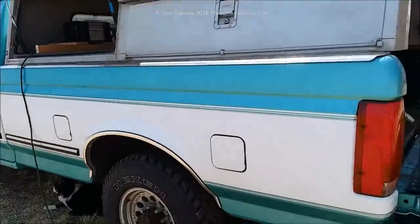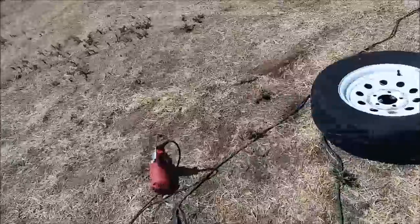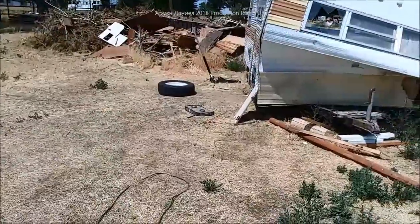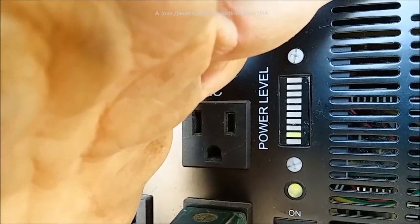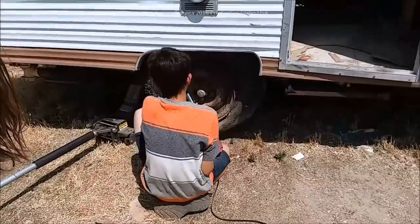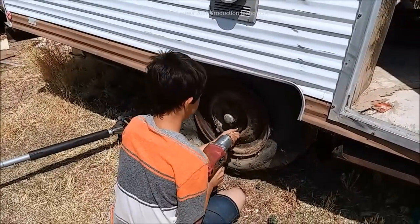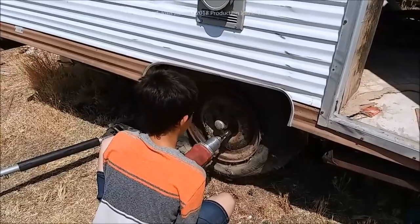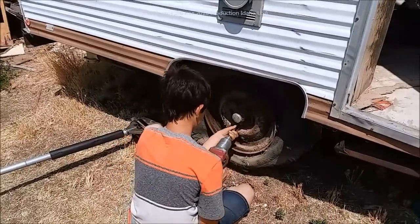We are running off solar for installing these rims. This is a handy setup - electric chainsaws, you name it, you can run it. Cutting up big wood piles with electric chainsaws, ain't nothing better. Daniel's over there running the impact pulling the wheels off. His kid loves this thing. It's going to show you that you can do this with this kind of setup - it's not that hard. One of the things you'll learn is that a little bit of solar power goes a long way if you're not going to be running a tool constantly.